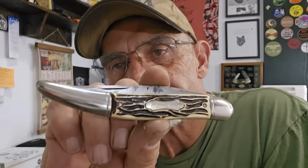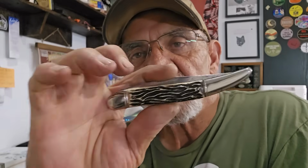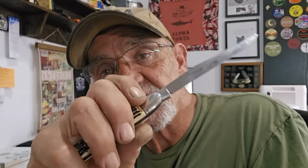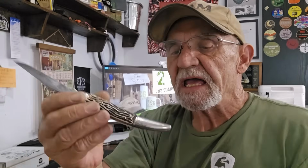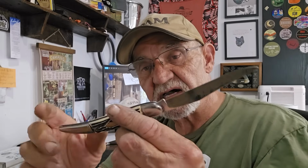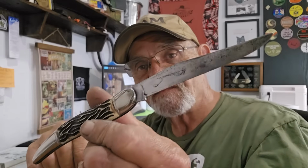So there you are. My USA made fish knife. A very quick shine and sharp. And as you can see, it really doesn't take much to make them shine. And it's very rewarding.